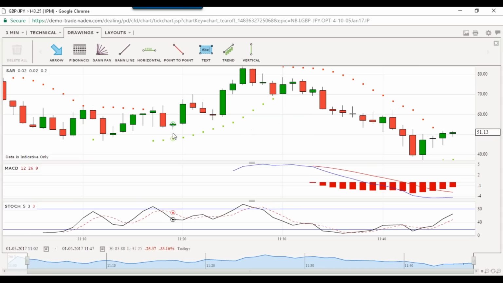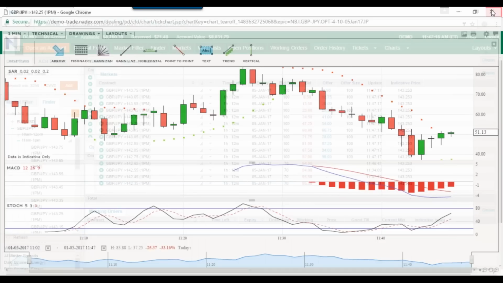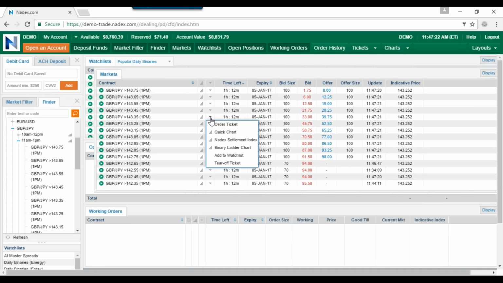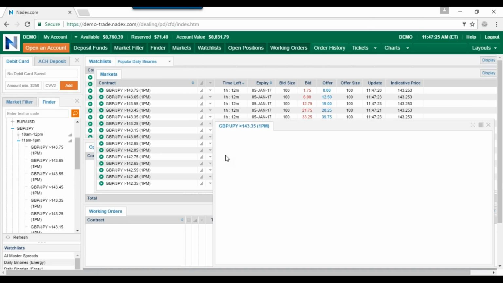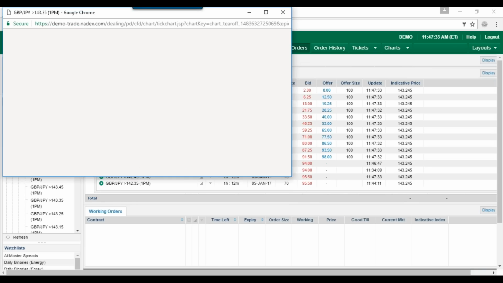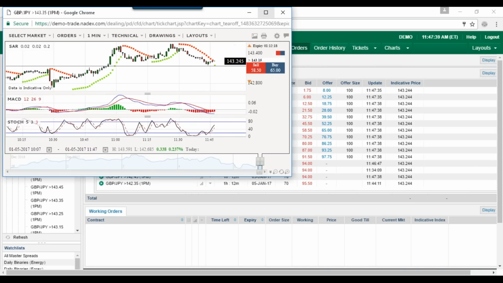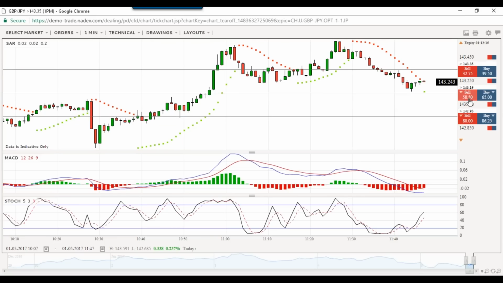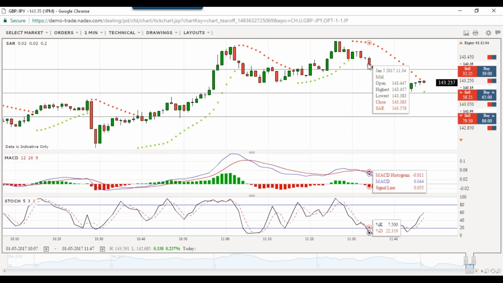Now, the other thing you can do here, I'm just going to close this out, the chart I prefer to use here on the Nadex platform is right here, the binary ladder chart. It's the same chart and it gives you all of the same options as far as the tools, okay. You've got all the same drawing tools, you've got all the same indicators you can add on to it, but it also lists out for you the strikes right here, okay. So not only am I able to see what's going on with the market, not only am I able to add on whatever indicators I want, when I see a trade setup that comes, I also see the strikes that are available.